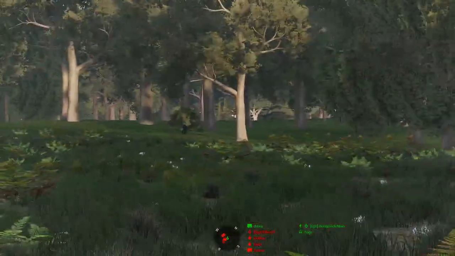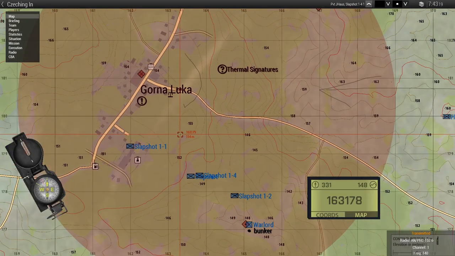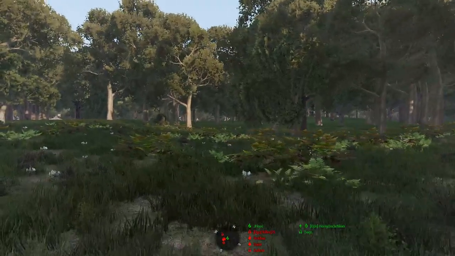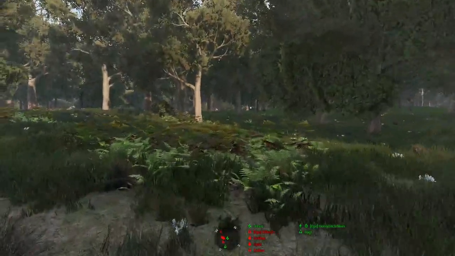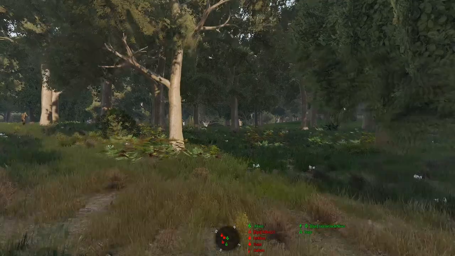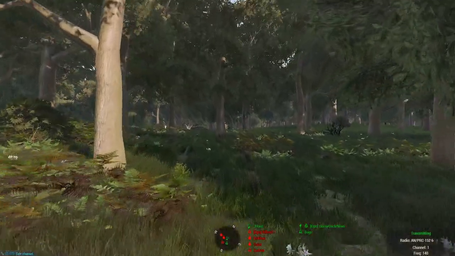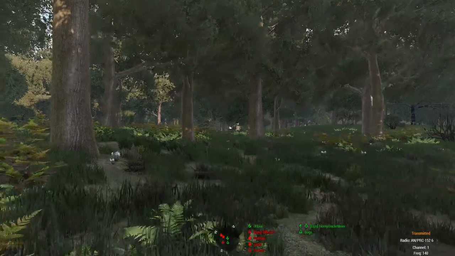Copy. You guys moved northwest, correct? Yes. Yep, go ahead. 1-2, this is Command. Go ahead and follow 1-4 northwest. 1-1 is in heavy contact at Gorna Luka. Do not go directly to 1-1. We're going to go slightly more north. Thank you, 1-2. Roger that, more north.